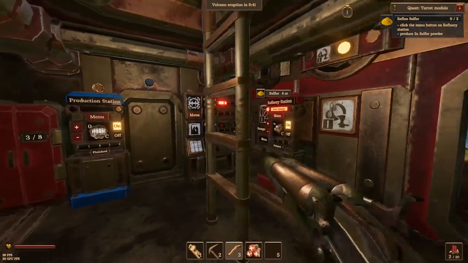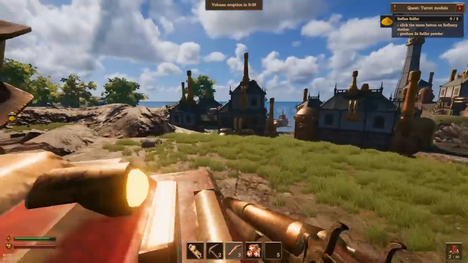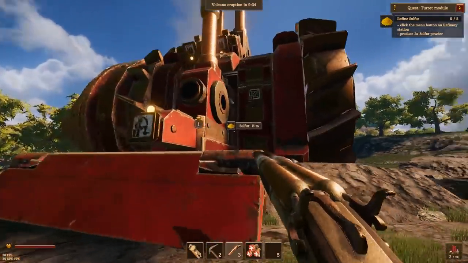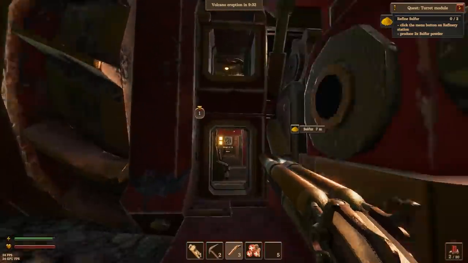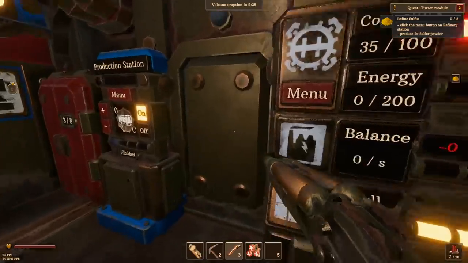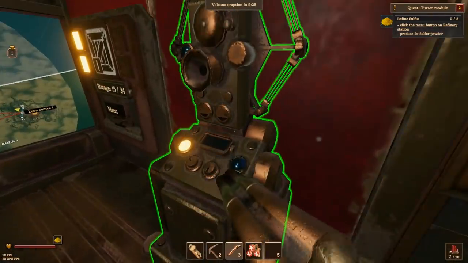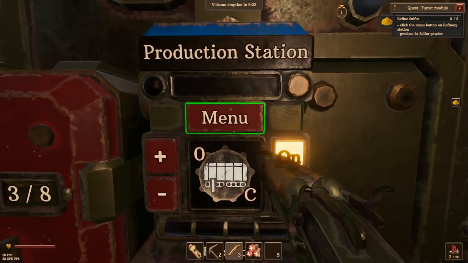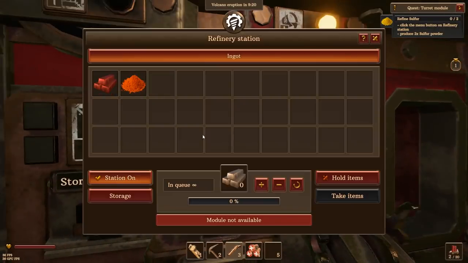Modules will be deployed when built, but did it deploy a module? It said I'm running low on energy, but did anything change? This is still super cramped. Oh, well, it wants me to refine sulfur, so let's start by refining sulfur.